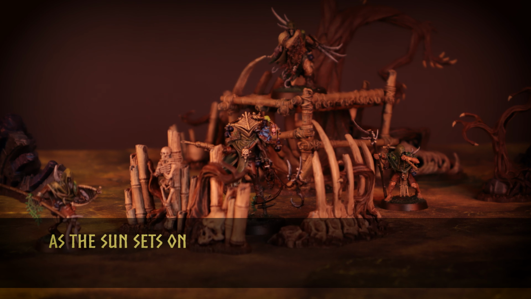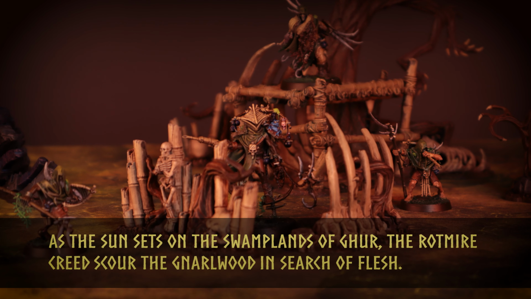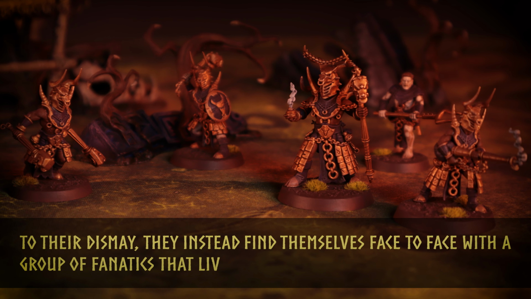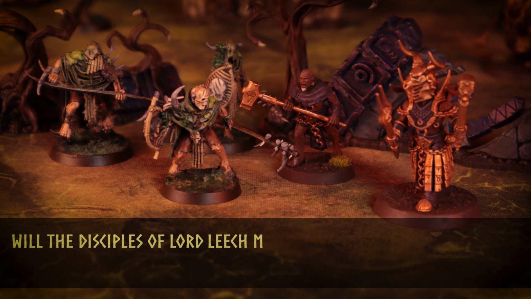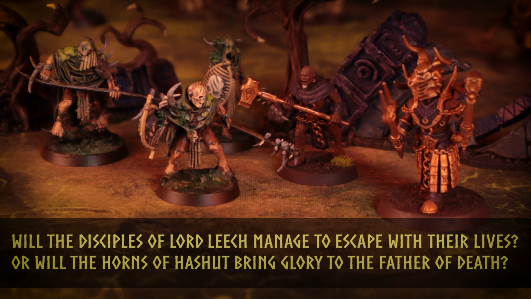As the sun sets on the swamplands of Ghur, the Rotmire Creed scour the Gnarlwood in search of flesh. To their dismay, they instead find themselves face to face with a group of fanatics that live for nothing but slaughter. Will the disciples of Lord Leech manage to escape with their lives, or will the Horns of Hashut bring glory to the Father of Death?